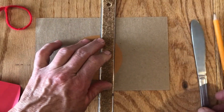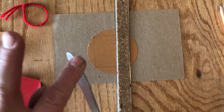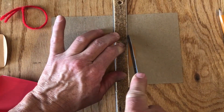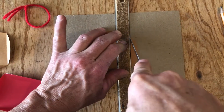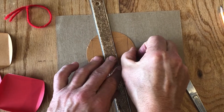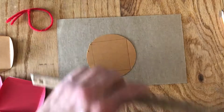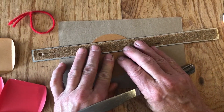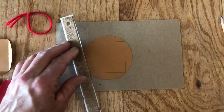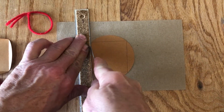Set aside your pencil. Take your butter knife — there's a dull back edge and a sharper edge. Use the dull back edge and lightly trace over each pencil line, going over it a couple of times. If you check with your fingernail, you'll feel a little ridge, so you'll know you've marked it deep enough. Do all four lines on each circle with the back of your butter knife.